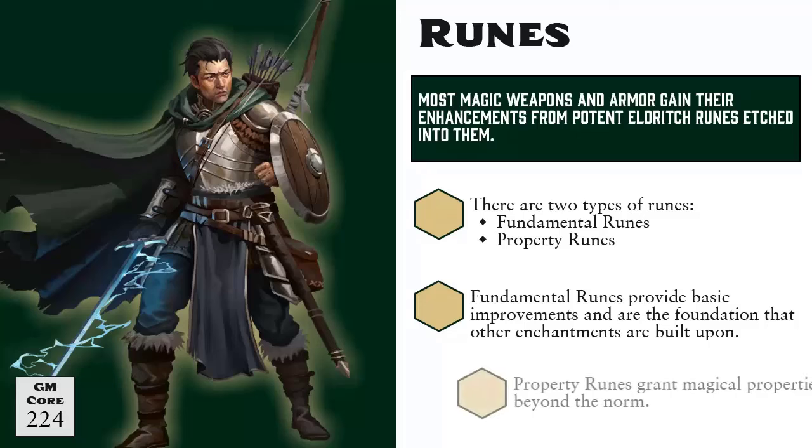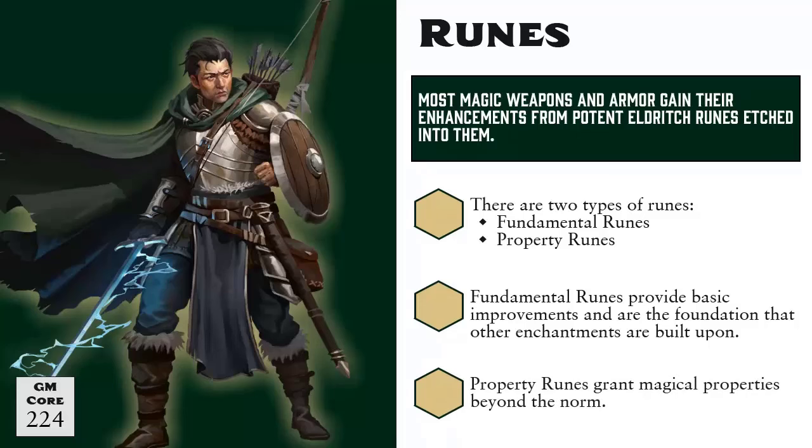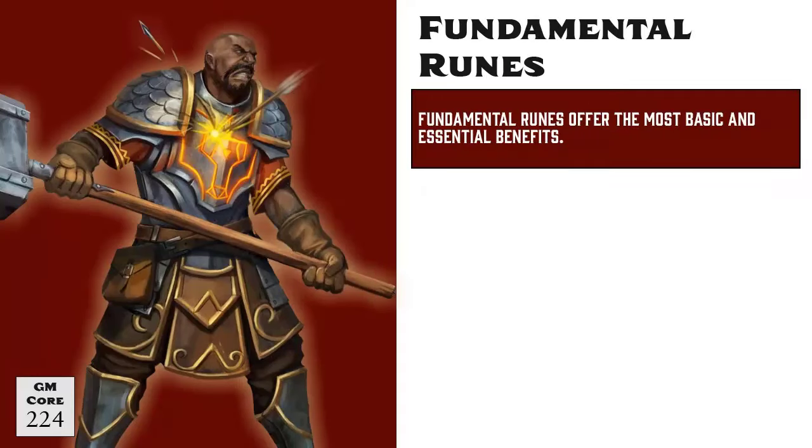The second type of runes are property runes. These grant many other effects beyond the basic enhancements provided by fundamental runes. For example, making a suit of armor resistant to acid damage or setting a longsword's blade on fire. Let's take a closer look at fundamental runes first.